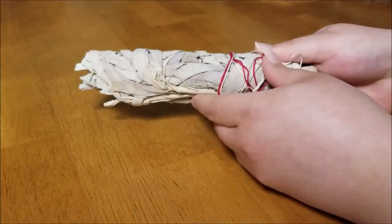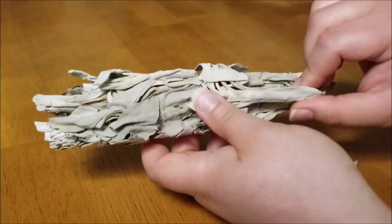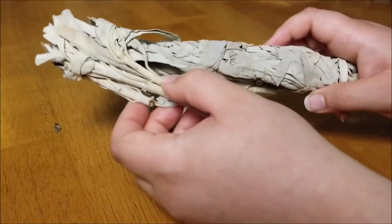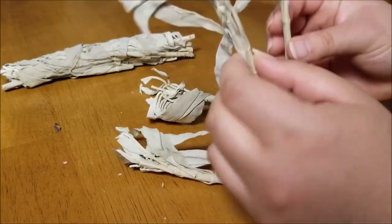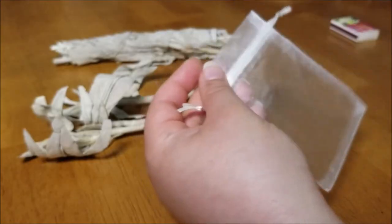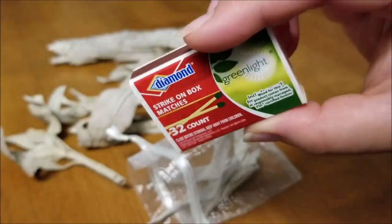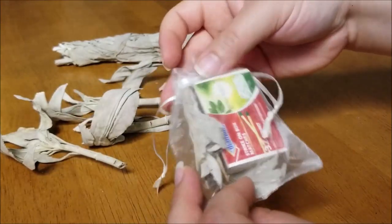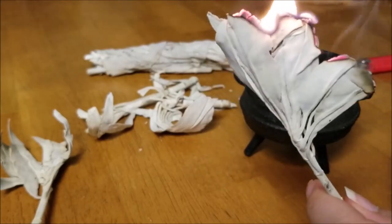The allure of burning a huge sage bundle can be quite tempting, but you're often left with a half-burnt bundle of leaves with a less desirable scent that stays with the whole bundle. Combat this by separating the pieces and burning them as you need them. Place one of the stems into an organza bag with a lighter or matches to have as an on-the-go cleansing pouch that you can put into your purse or your car. Burning smaller bundles provides enough billowy smoke for any ritual, making your larger sage bundle last even longer.